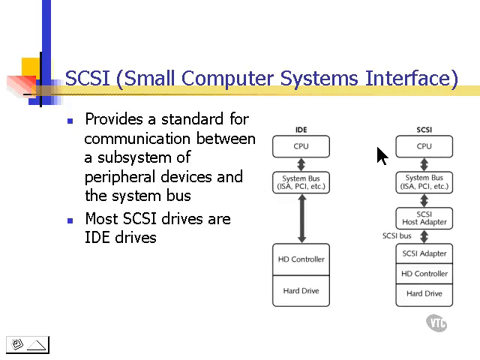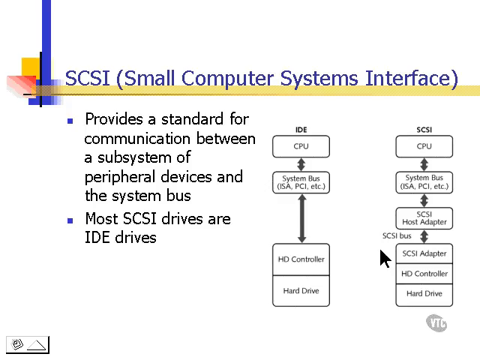With SCSI, Small Computer Systems Interface, the CPU communicates with the system bus, which then communicates with a host adapter. Now the host adapter communicates with a chain of SCSI devices. The hard drive controller could be one, the hard drive is another, the SCSI adapter itself is another, but we can have a chain of devices. The host adapter can control all of these devices at the same time.